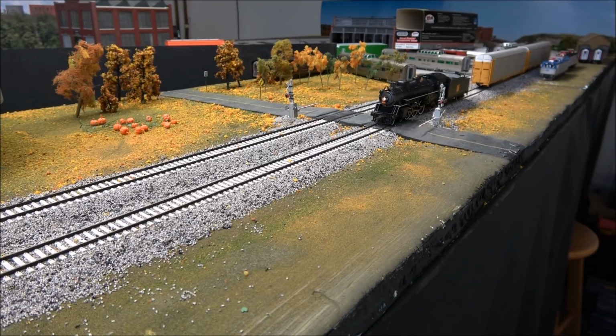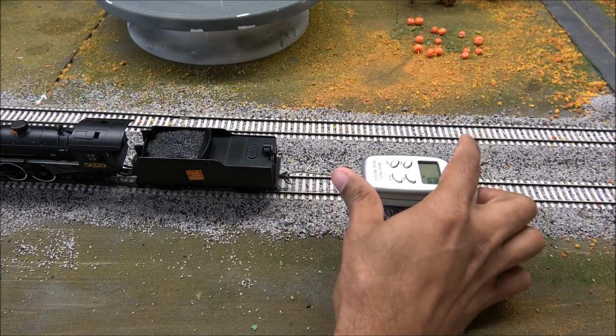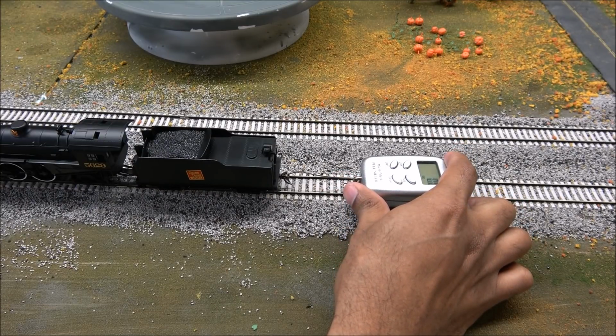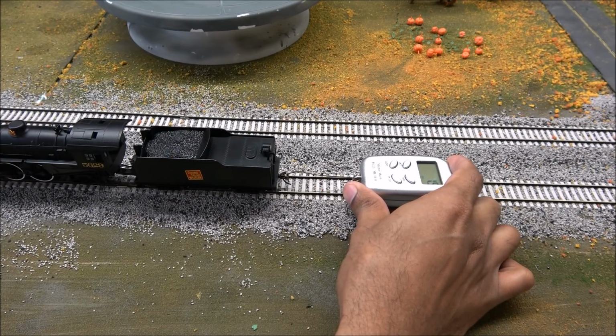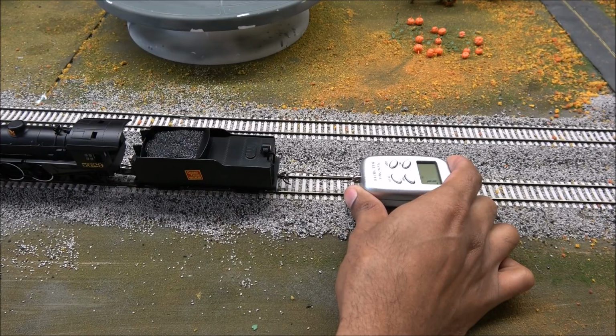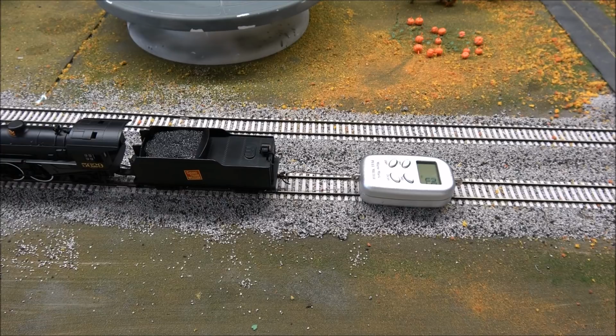That isn't broken in, so I can't necessarily tell you that that's how it's going to be, but that is how it is on this model out of the box. Give this a quick pull test. The coupler heights were in NMRA standards. It's like about 1.7. So you're looking at around 25 cars that this can pull, standard HO scale freight cars.